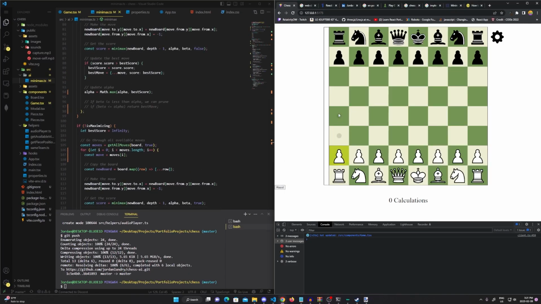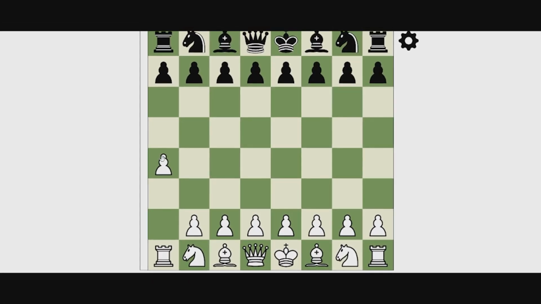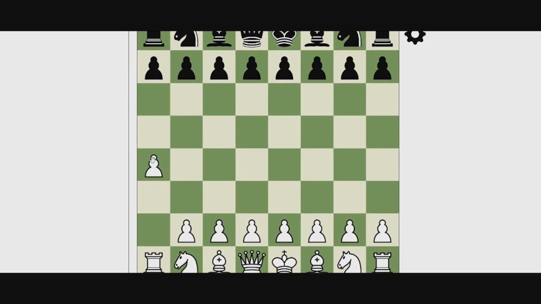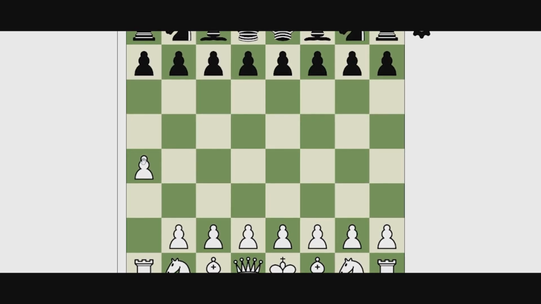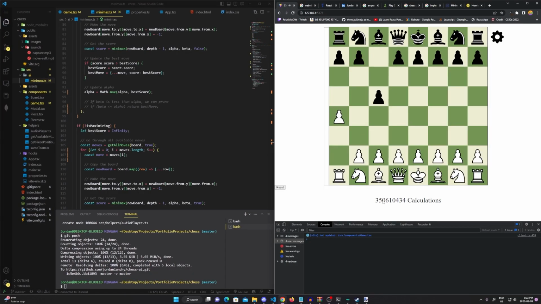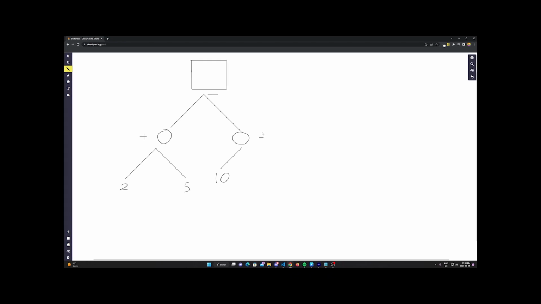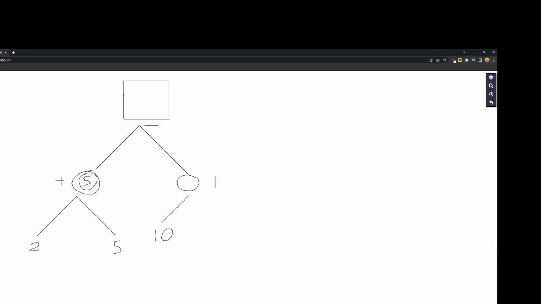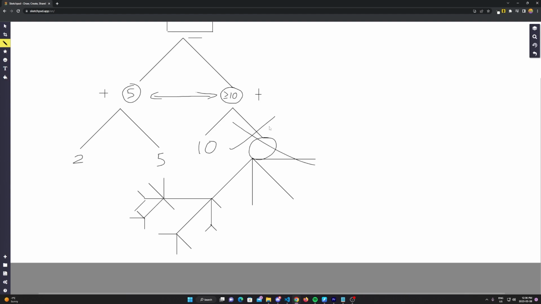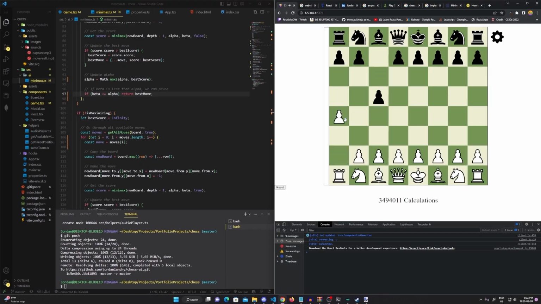Alright, so I've implemented Minimax, and this is it with a depth of 5. Let's see how long it takes. Alright. Well, that was kind of slow. Well, luckily for us, there's this thing called alpha-beta pruning. So let's say it's minimizing player's turn here, which means it's maximizing player's turn here. Alright, I implemented alpha-beta pruning, and whoa, okay. I was not expecting it to be that much quicker.